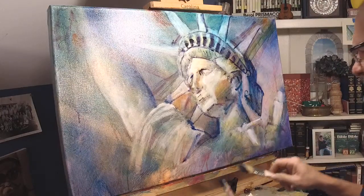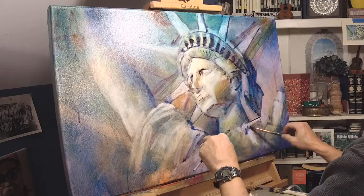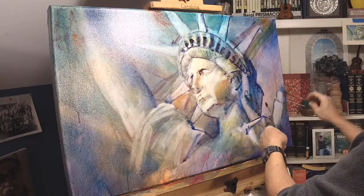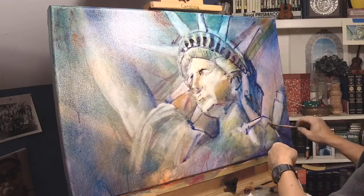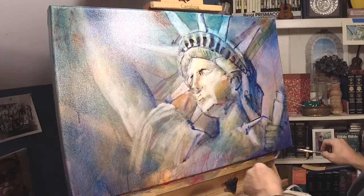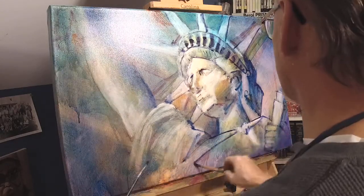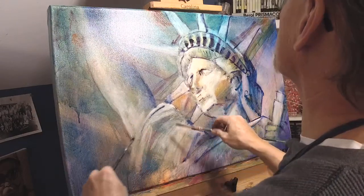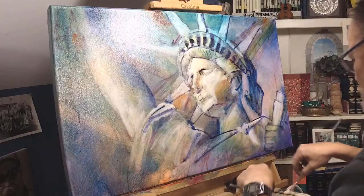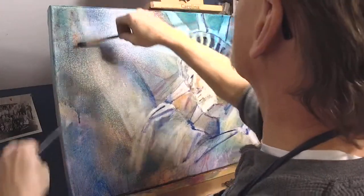Many students have a hard time making that adjustment because it's so counter to traditional painting. That also relates to the question of fat over lean — a very unfortunate phrase in the painting world. The issue is not fat over lean, the issue is slow dry over fast dry. The only reason 'fat over lean' got off the ground as an expression was because the fat they were talking about was linseed oil. You want your underpainting to dry fast and your upper layers to dry slowly — very, very important distinction.